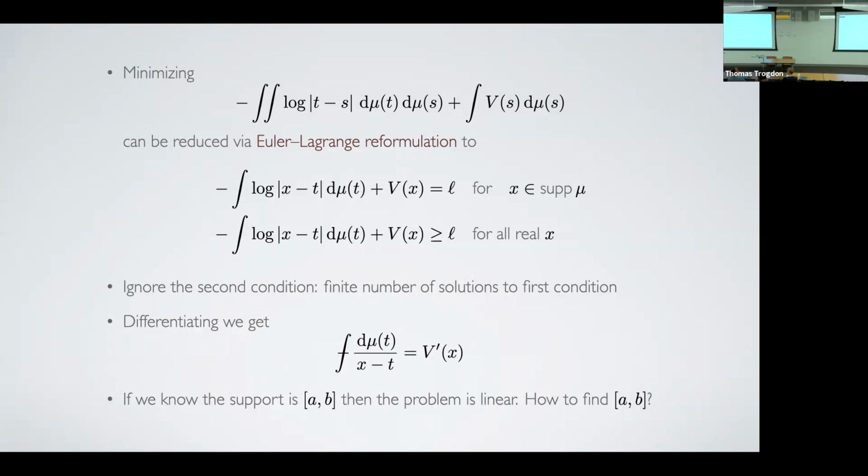Okay, so this is sort of repeating what I already said. We use the Euler-Lagrange. We're actually going to just ignore this condition for the numerics. So we solve this equation and check. Well, in theory, we check. I don't check, but I could have checked. And then we differentiate this. We don't know this constant L. We could have solved it directly, but I didn't do that. So we differentiated, and that unknown constant L disappears. We get this problem of essentially inverting the Hilbert transform. We saw that it was sparse. The only question is, how do we find the support so that the problem is linear?